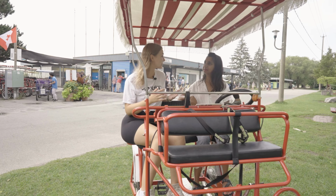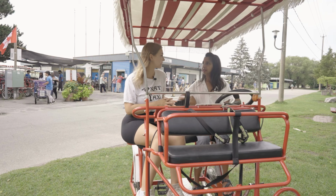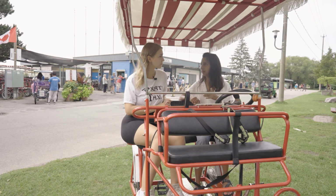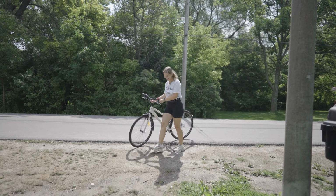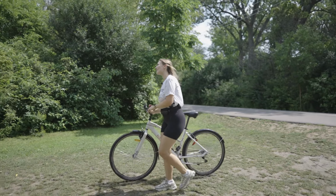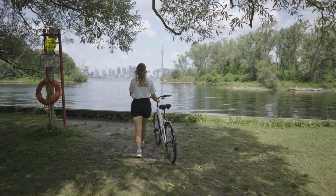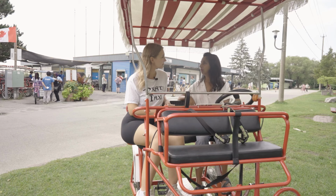Are there any requirements for renting a bike? What do you have to bring with you when you want to rent a bike? All you really need is a piece of government issued ID. Okay. So it can be from wherever you're from. You don't have to have a local ID. Of course, we have tons of tourists from everywhere, which is part of the beauty of being on the island. But we hold on to one piece of valid ID, nothing expired, for the duration of your rental, and then you can pay by cash, Visa, MasterCard, or debit.